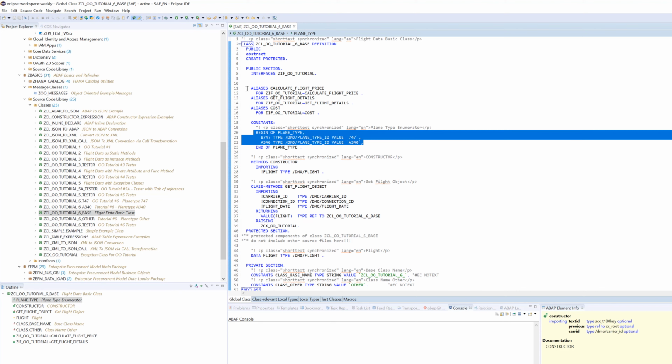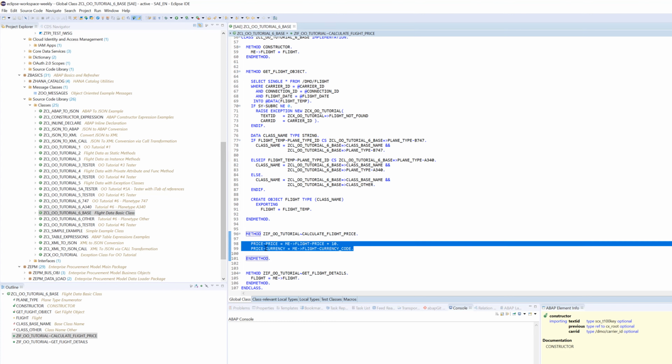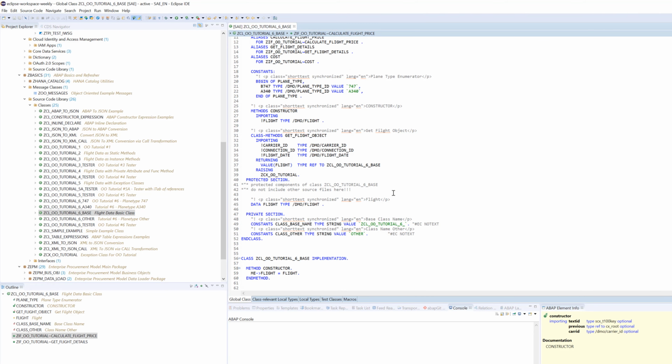And we'll go ahead and even create the get flight details and get flight price, but we're not going to implement those. We'll create a base implementation, right? The parts that are the same, but we're not putting all the logic for the different flight types. We're just putting the very basic information in here, and we'll see in a minute how we can then override that with the more specific processing using the other class types. Okay.